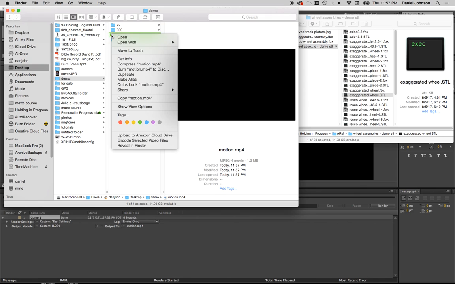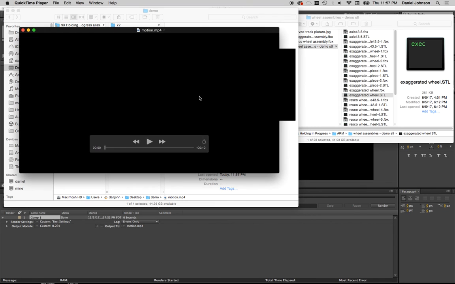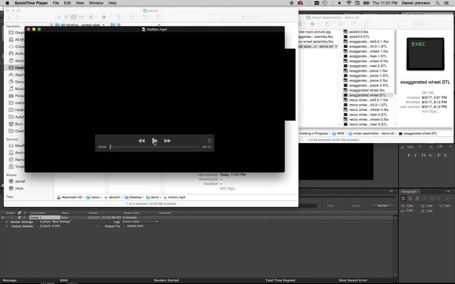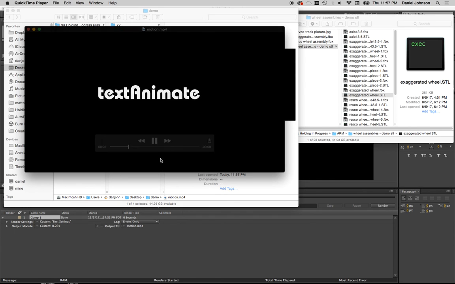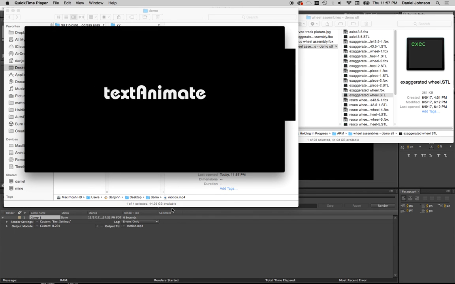So there it is. We'll just kind of open this up here, and there's the movie. If you play it, there you go. There's the slow kind of motion right there, and then it should, when it gets to the end, start to speed up and then have more blur as it goes out again. And that's how to put some simple, natural move into your animations in After Effects.